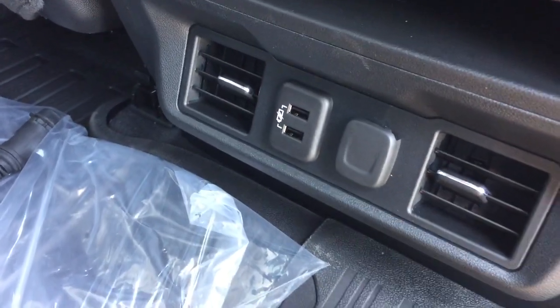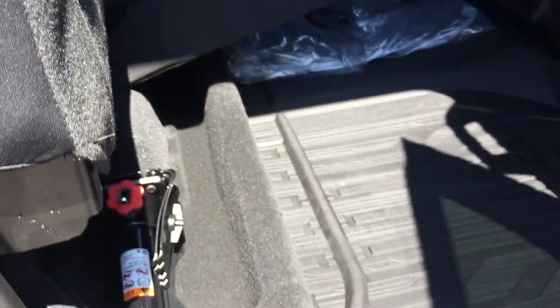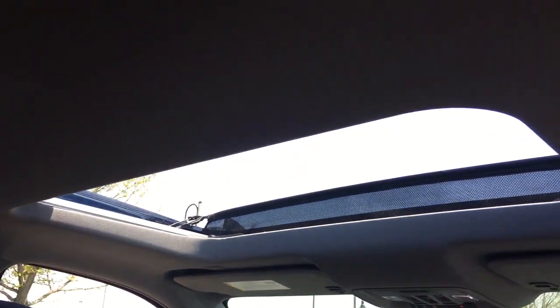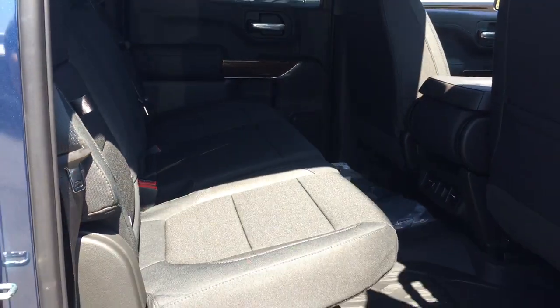In the rear, you have storage space within the seats on both driver and passenger sides, fold-down armrest with cup holders, two USB ports, rear venting, 12-volt power, and premium floor mats. It's a split bench seat so you can fold the seats up and down. Overhead lighting, another look at that sunroof, and a carved-out roof line — so taller passengers back here won't have to worry about headroom.